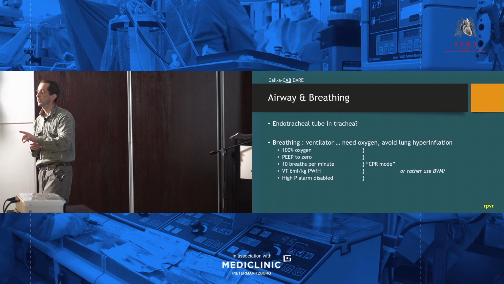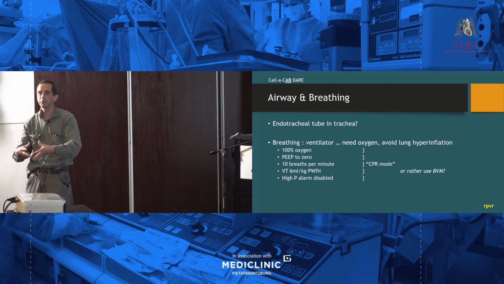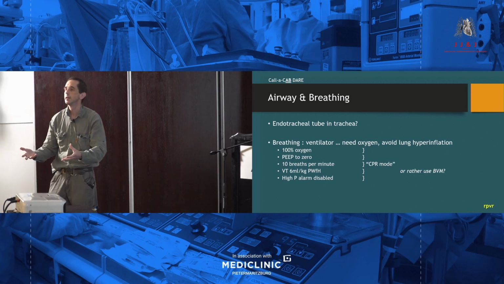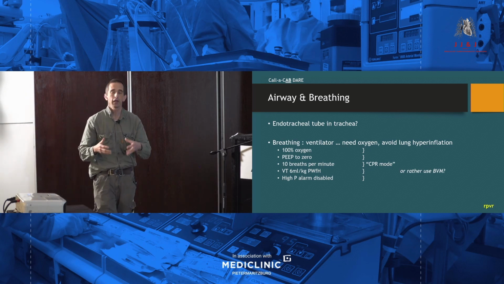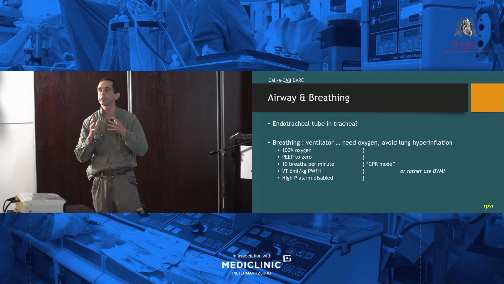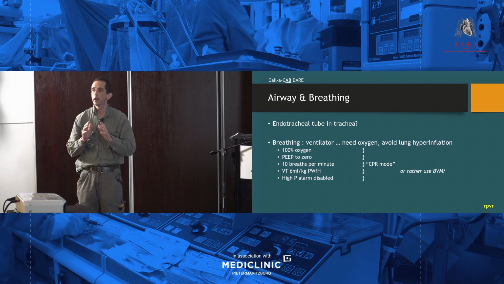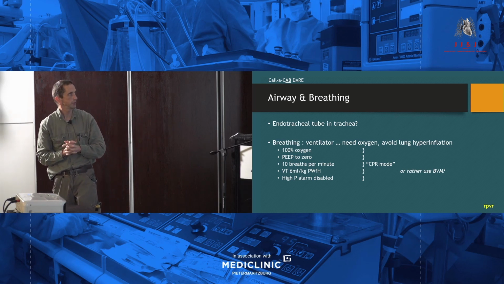Problem with a BVM is that everybody gets excited, and what do you see your BVMer doing? They're pumping, pumping, pumping, because they're all getting excited, and we defeat the object of the exercise. So if you do have a patient who's being ventilated by a BVM, make sure it stays slow and not too big. Otherwise, it'll defeat the output from your chest compressions.